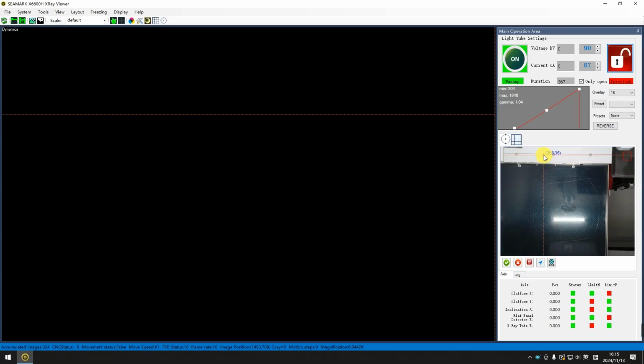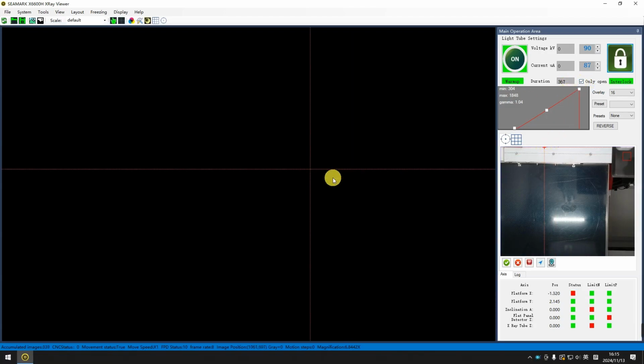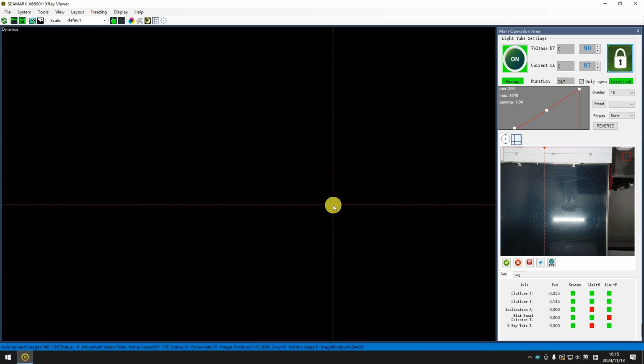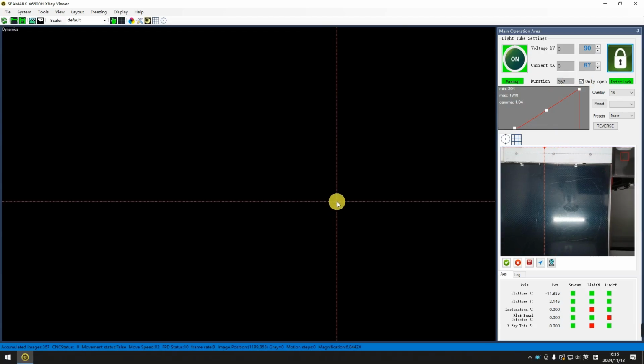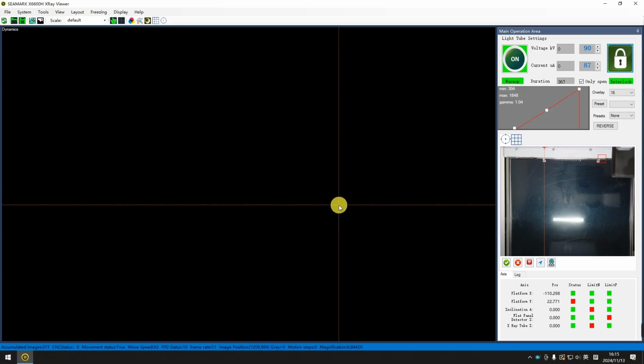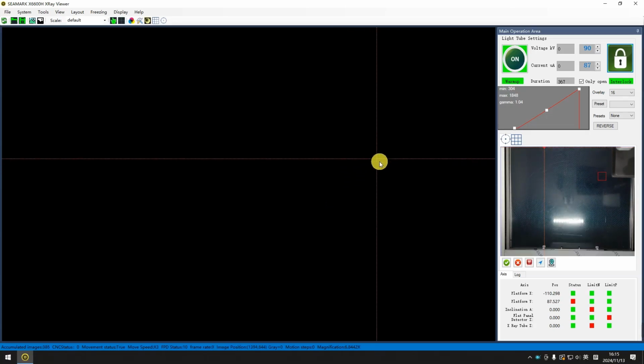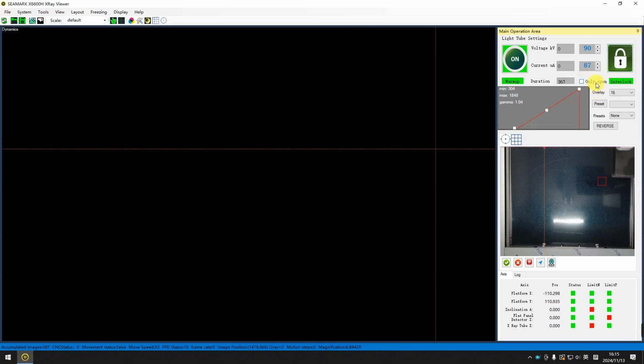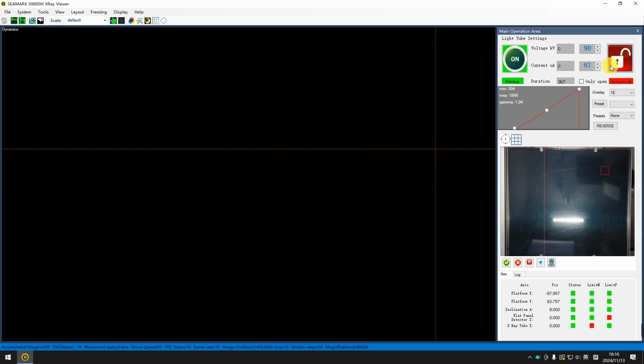And the door is open, and now I close it. And for now, I moved the table to the middle of the center because it is already in the loading position. So I moved it to another place. For example, I moved it to the center, I uncheck Only Open, and I open the door. You see, the table will move to the loading position and wait for you to load the sample. So this is different.